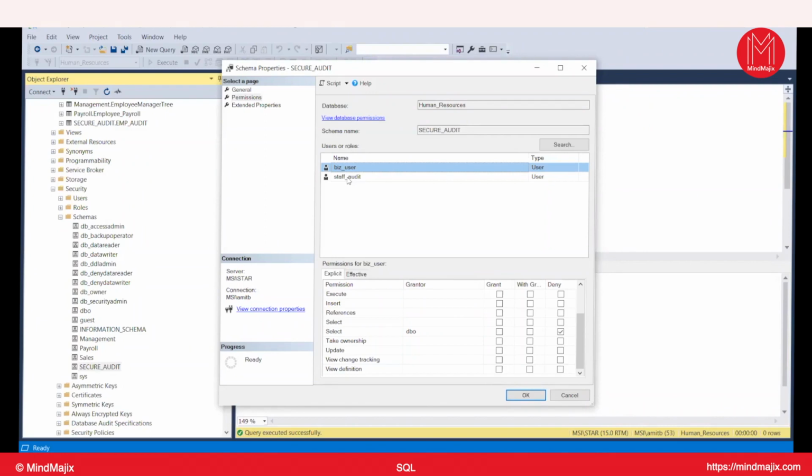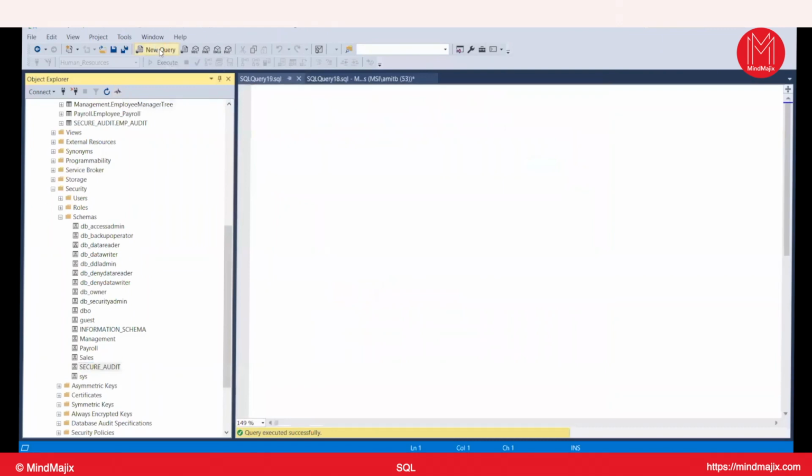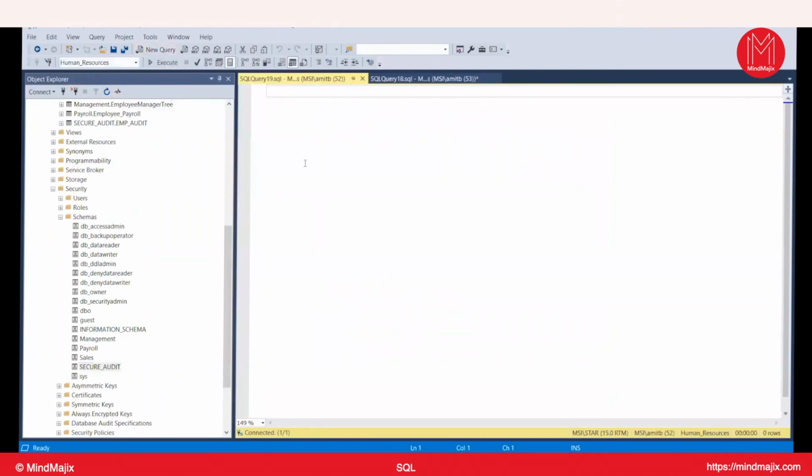So the first function that I'm going to show you is how to find the length of a particular column. Let me take an example for that. I'll take a new query, and as I'm using the human resource database, select, I'll use a length. So what does the length function do? It calculates the length of a particular column that is supplied as an argument or as a parameter for that function.